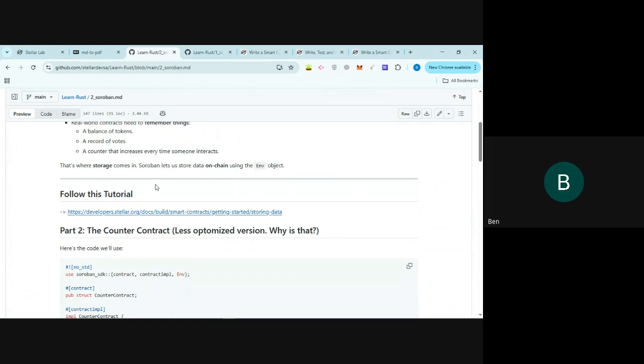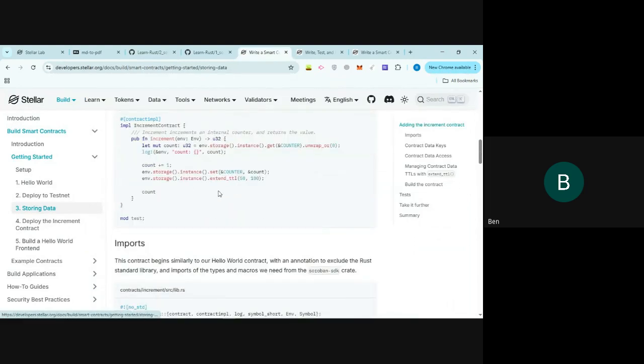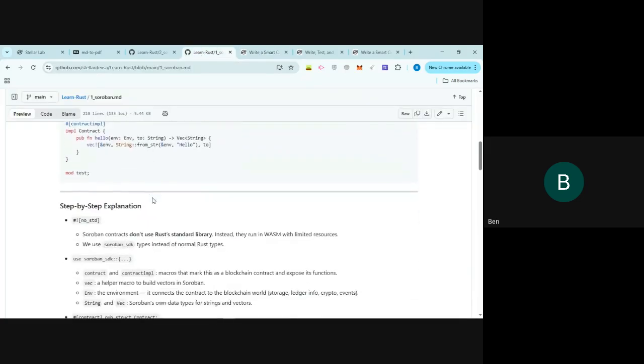And as we spoke about yesterday, there are different types of storage, like persistent storage, and for this tutorial we're going to be using the instance storage. The persistent storage lasts for very long.